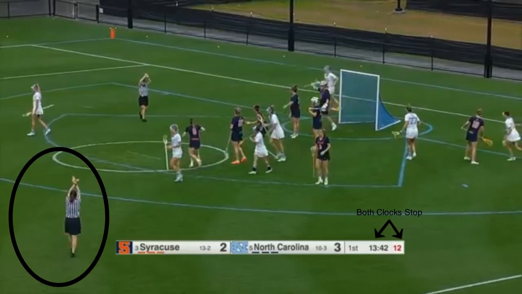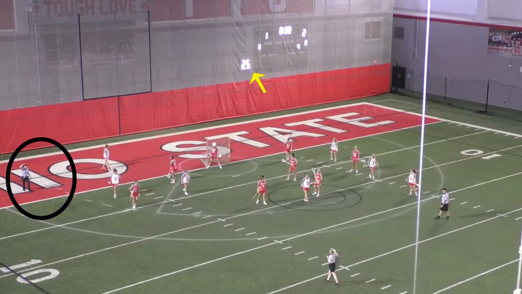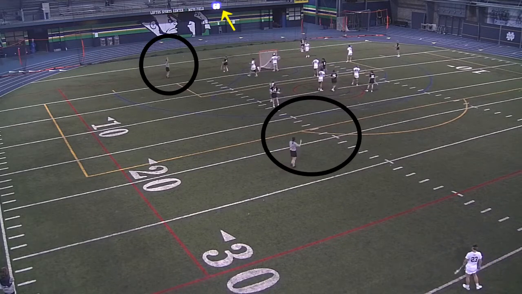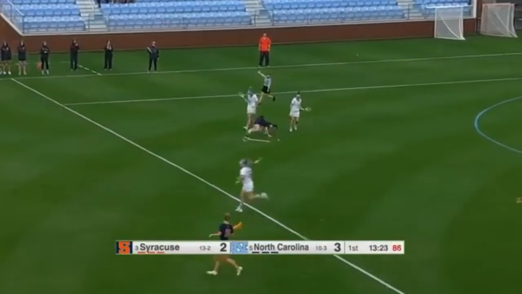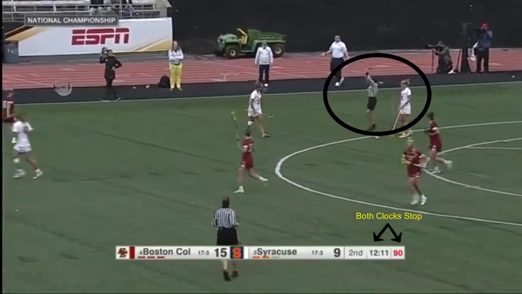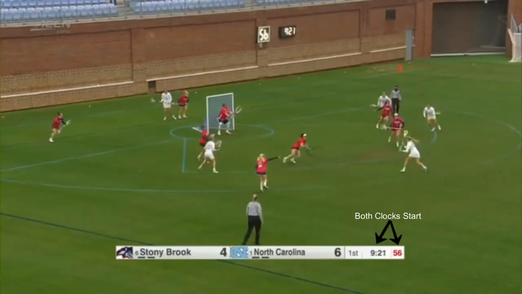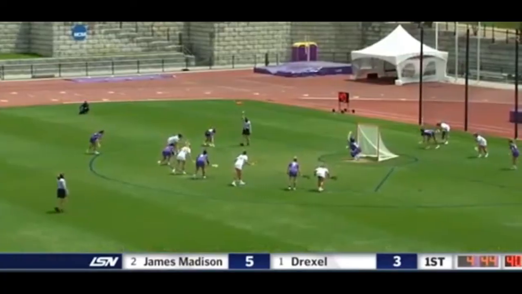Typically, the signal will come from the official closest to the ball, but not always, so officials will try to mirror signals whenever possible. Fouls that occur outside of the 8-meter arc, but within 12 meters of the goal, or for fouls that occur below the goal line extended, only the possession clock will stop on the official's signal. This signal will be the head tap. On the rest of the field, fouls or situations may occur that require a stopped clock. Officials will give the timeout signal to indicate that both clocks should be stopped. In all cases, the official's whistle will restart play and the clock will start on the whistle.